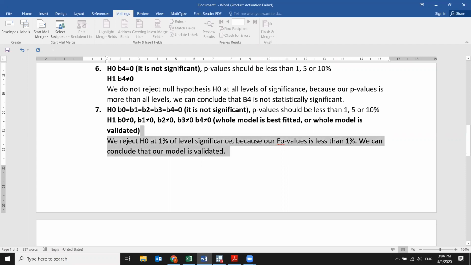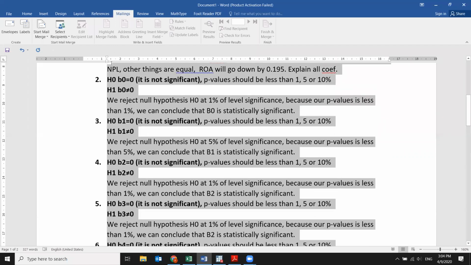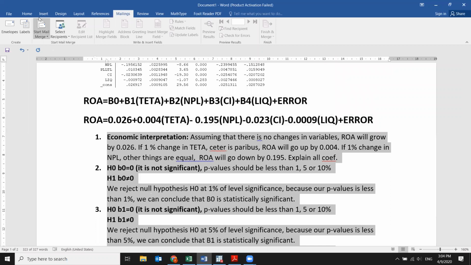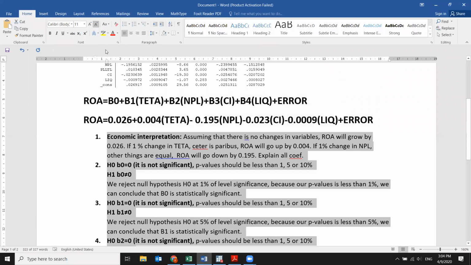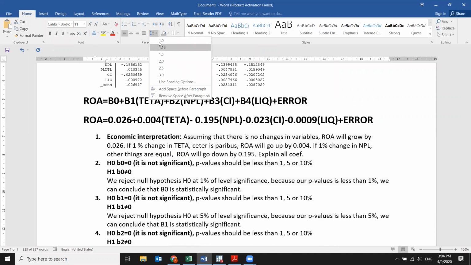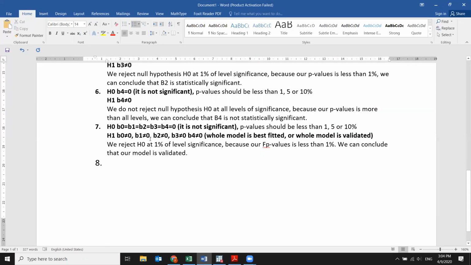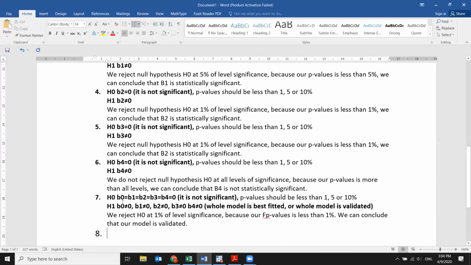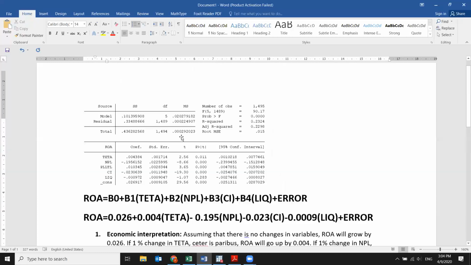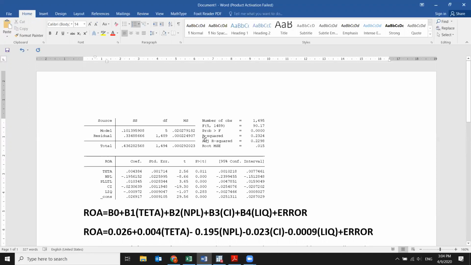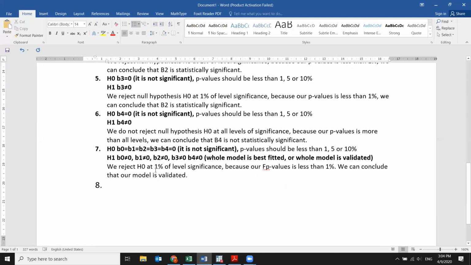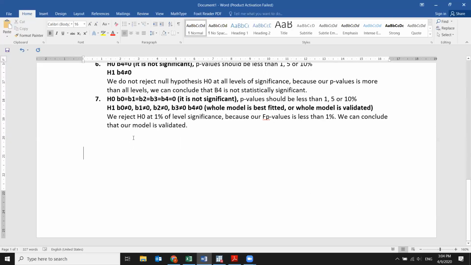But this does not make an end for interpretation. Okay, now we are moving to the 8th interpretation, which is R square here. In my case, it is very small, 0.23.